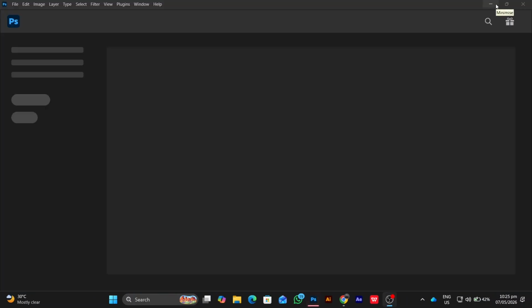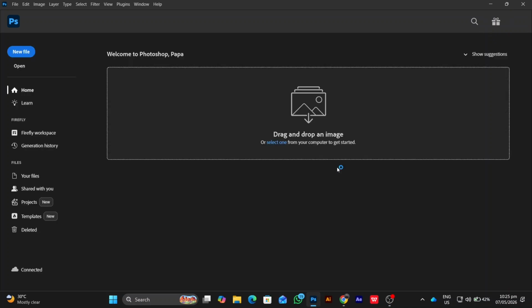So today we are going to delve into the interface of Photoshop. We are going to open our Photoshop software. Okay, first, when you first open Photoshop, this is the interface you are going to see. This is the main interface you see. And when you open any other Adobe software, you're going to see a similar interface.